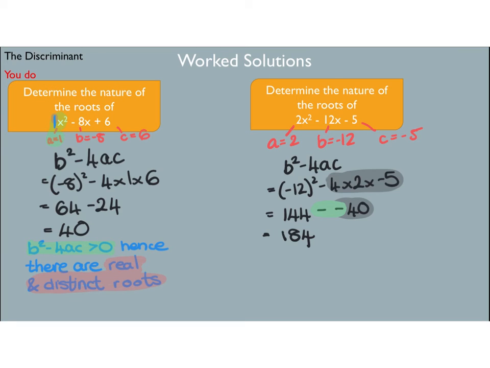That also is bigger than 0. Okay, and I've got that same sentence for that one. Again, it's got 2 parts that you need to be careful that you get in. Make your statement about your discriminant being bigger than 0, and make sure you put in the bit about the real and distinct roots there as well.